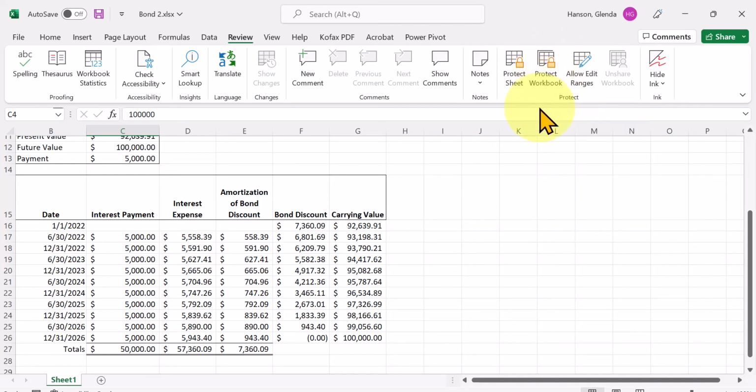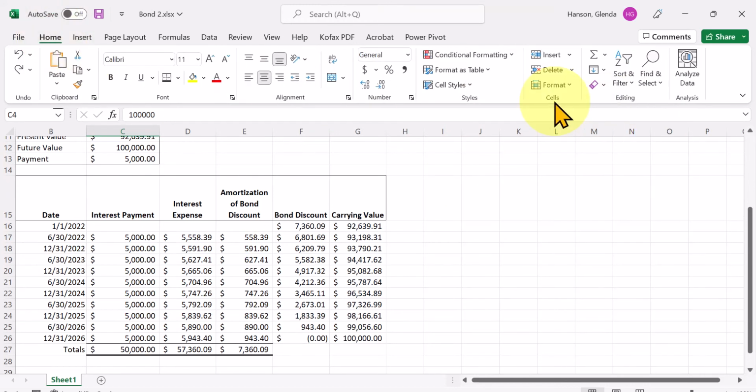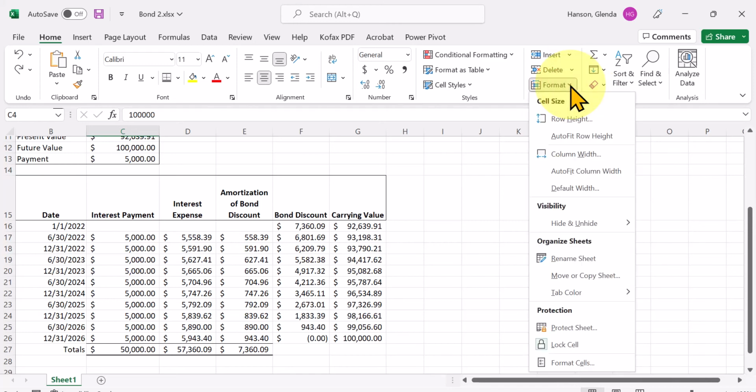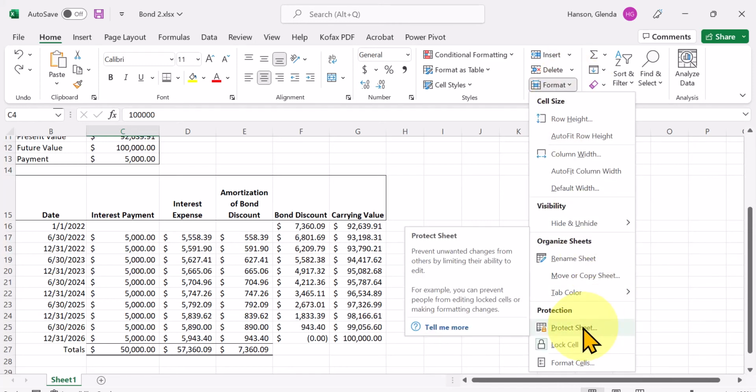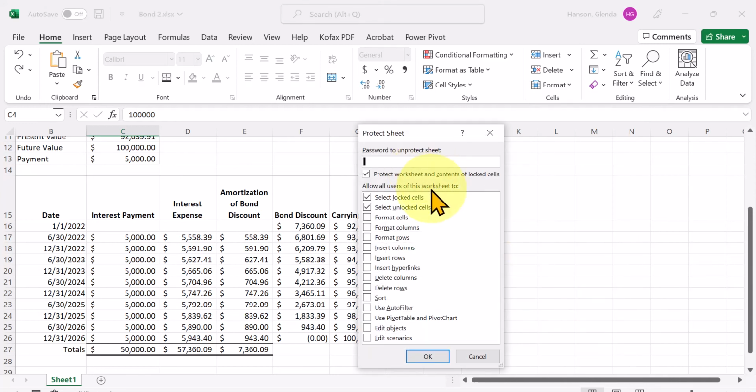And we can choose home, cells, format. There's a protect sheet down here that we can confirm that we have protect worksheet and contents of locked cells.